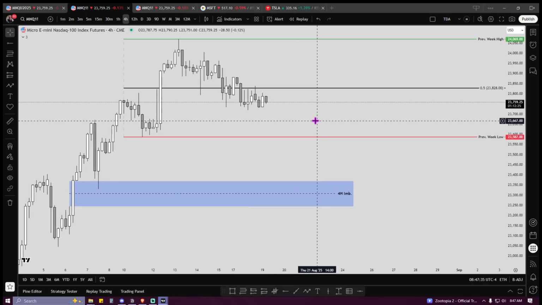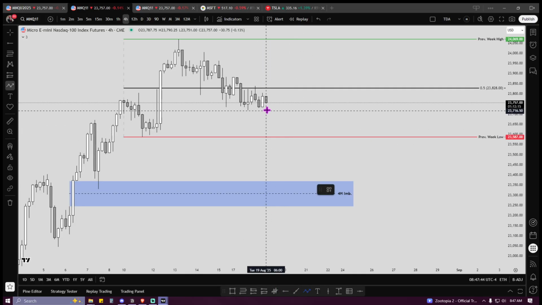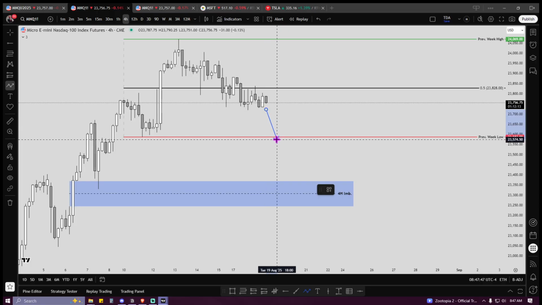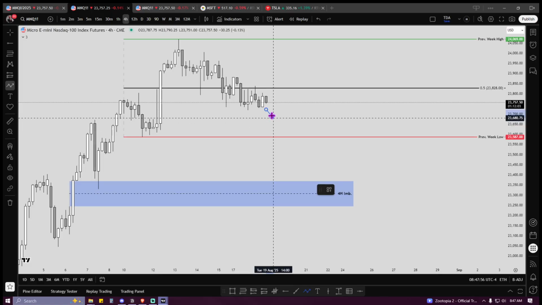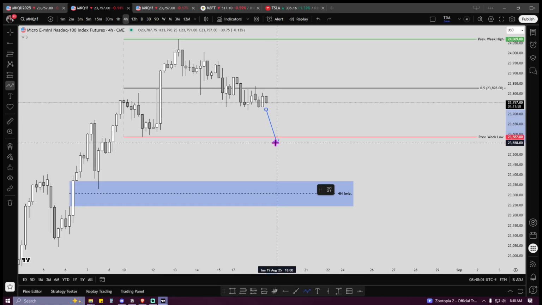That's scenario one. And then scenario two is going to be a break and retest off of previous week low for shorts. So if we come down to previous week low and break through, I always wait for the retest because we could definitely just come down and sweep these lows and then go right back up. So to be safe, I would wait for a breakthrough and then coming back up to retest, showing us that price is indeed holding below this level.